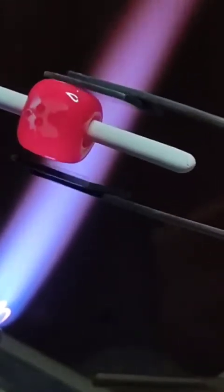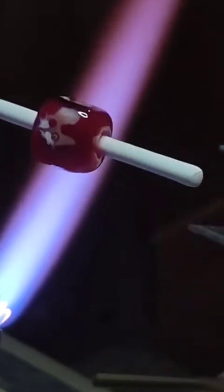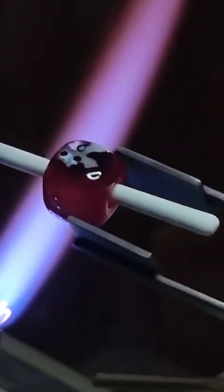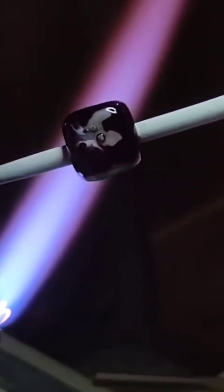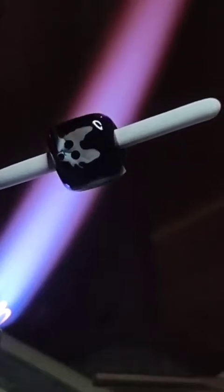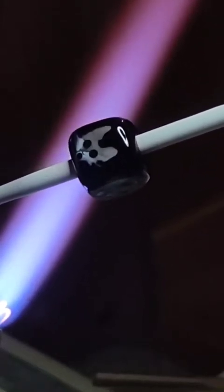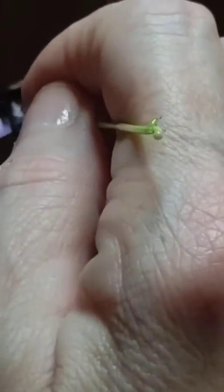Okay, so I'm going to take my mashers and just check the squareness there, and it takes out most of the heat, so you get a chance to look and see what you got. Oh, now see that guy. That guy is outstanding. This guy's kind of got one black eye and one green eye. This guy's got 2 black eyes. It looks like he's wearing shades. And that guy's got 1 black eye and 1 green eye. Let's see if we do another little deposit of green, will it come up?